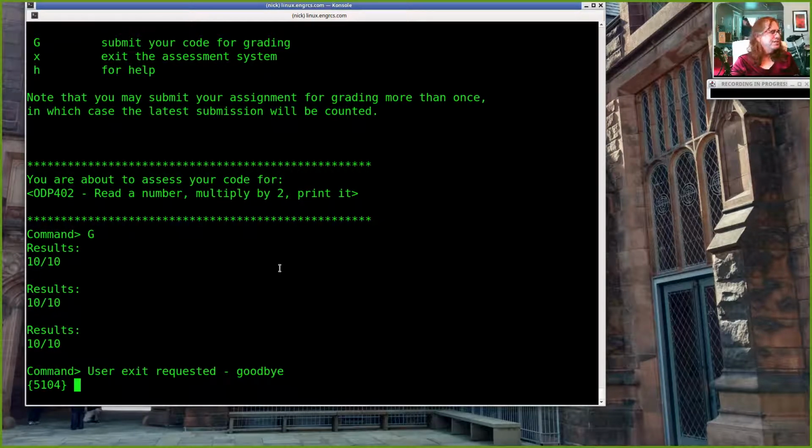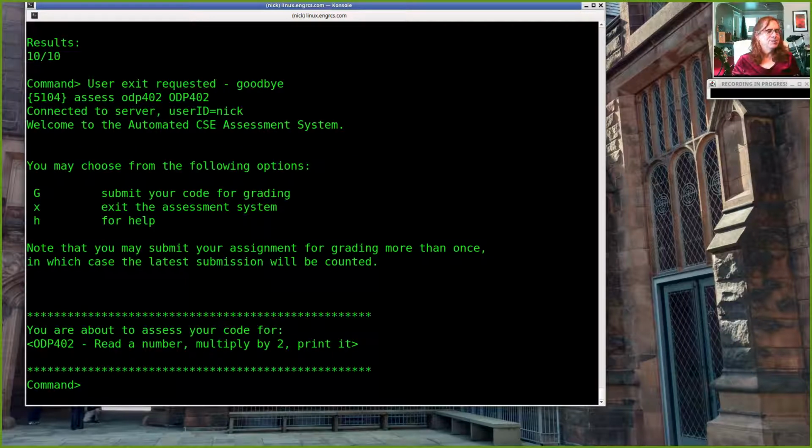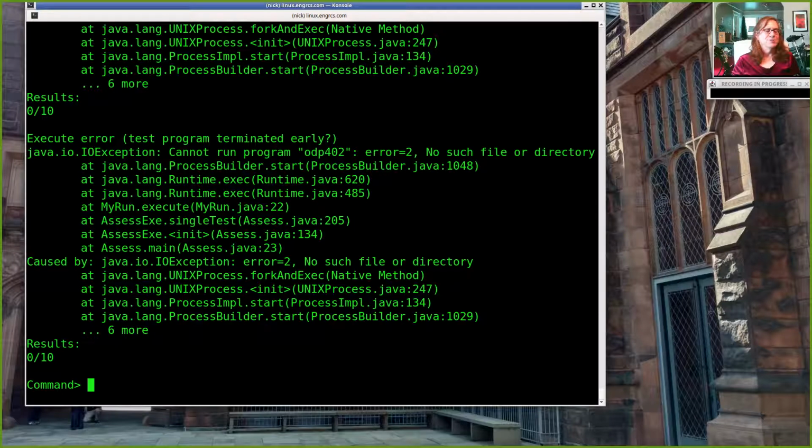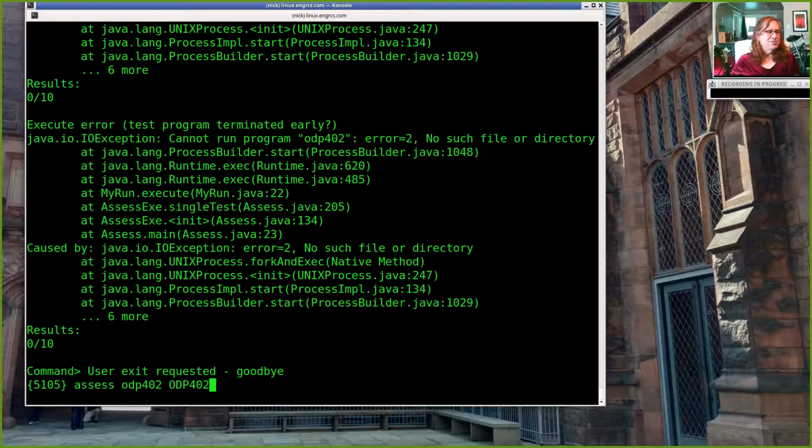Will what be case sensitive? Generally everything is case sensitive. So the G command is case sensitive. The name of the ODP is up to you, but if I called it uppercase ODP and I try to run lowercase ODP, I'll get all kinds of errors when I try to assess, and I get a 0 out of 10. And guess what? That just overwrote my 10 out of 10 that I got a moment ago. So if I left right now and said, oh well, right, my final grade would be 0. So make sure that you get your 10 out of 10.